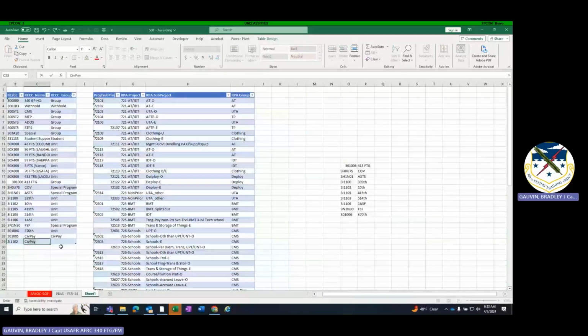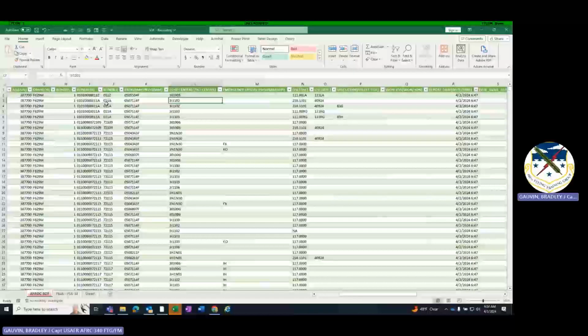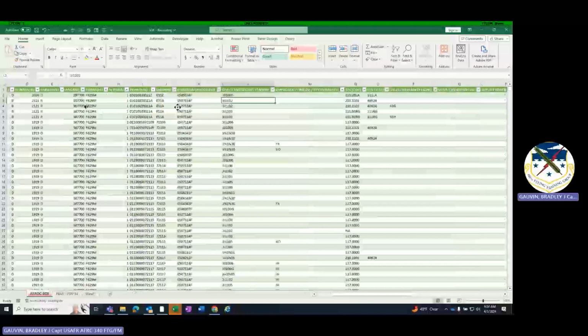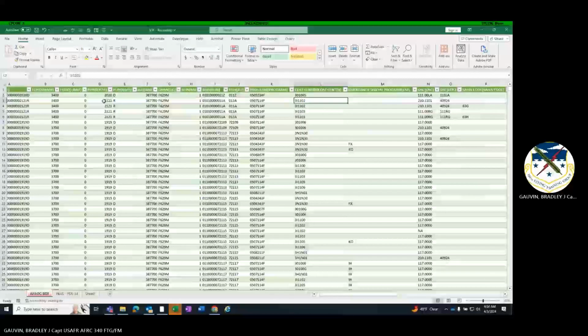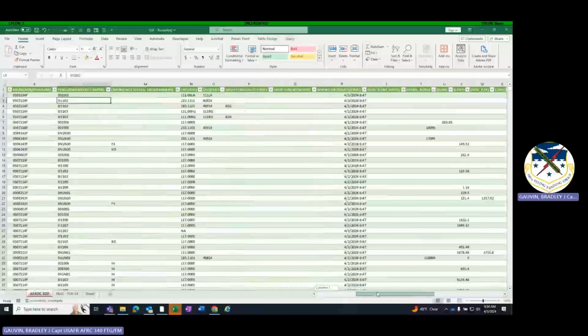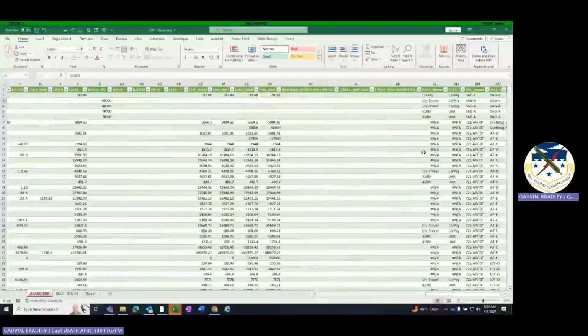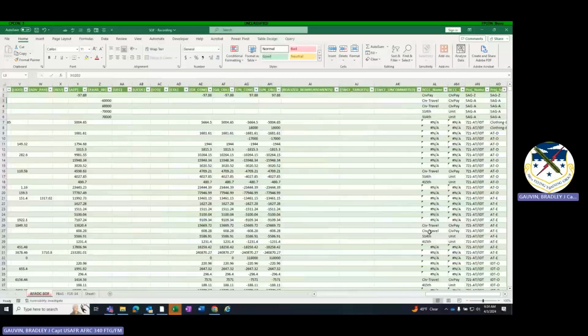And I don't necessarily know what this is for. This is the more specific one, so I'm just going to put Civ Travel and put CivPay in there. And again, that way I can look at all of my CivPay under one grouping. And again, it probably won't even show up in the current year. Let's look real quick. Yeah, it's a prior year document or type of funds, so it's probably not going to show up in the status of funds when I'm building the pivot table, but it's a good way to look at your stuff if you want to break it out like that. So it's just one way to fix the NAs.